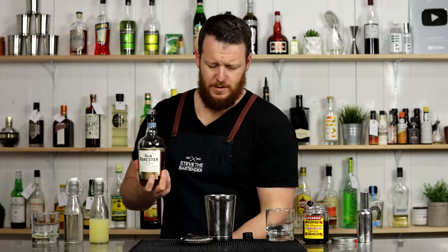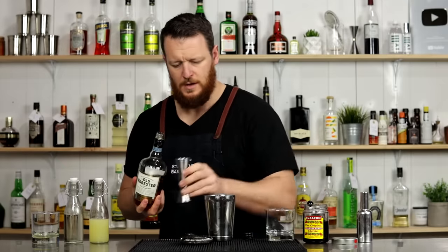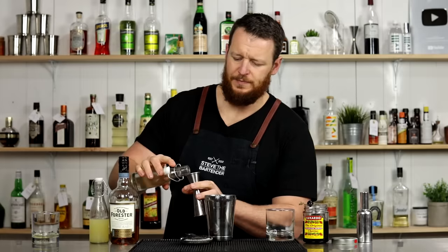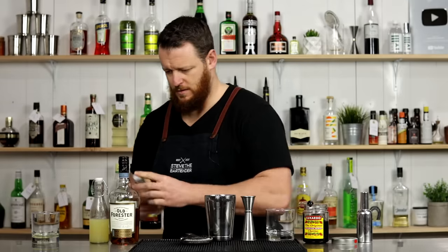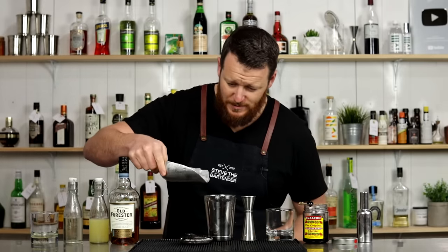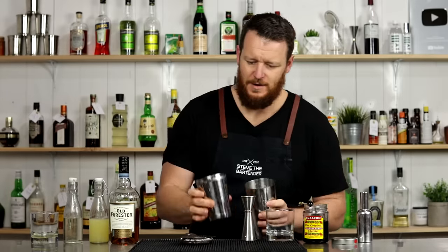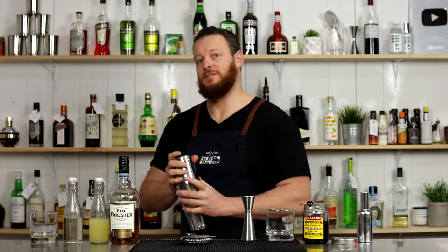Then measure 60 ml, 2 ounces of bourbon. Add that straight in. And then 22.5 ml, 3/4 ounce of 1-to-1 simple syrup. And it specifically calls for 5 ice cubes. Pretty sure, I didn't actually write it down, but I'm pretty sure it said shake 20 times.